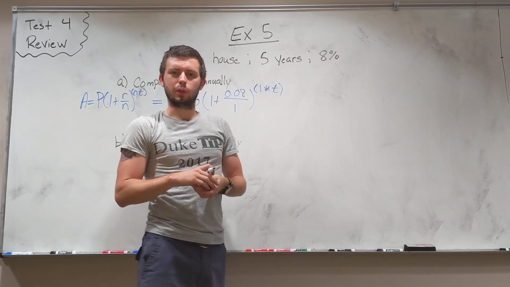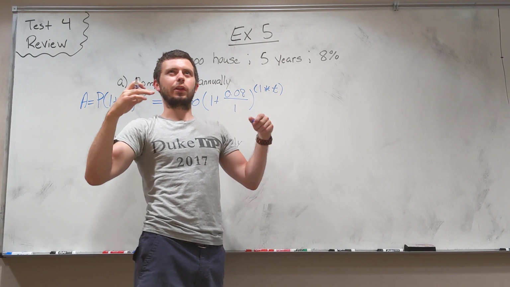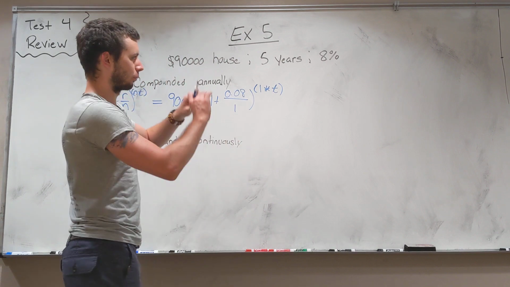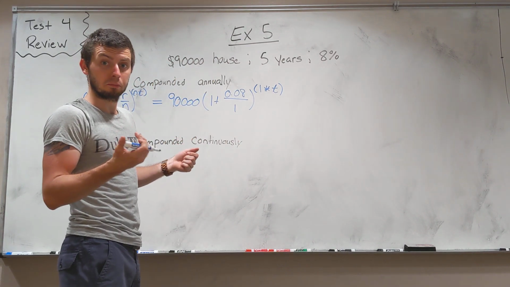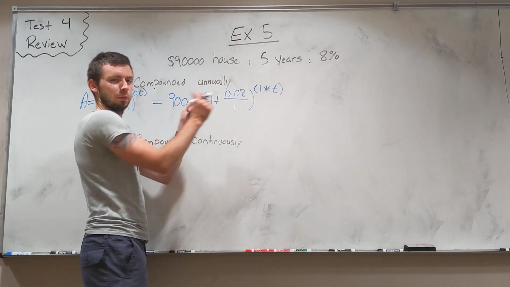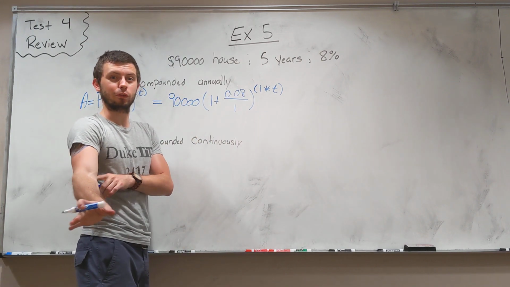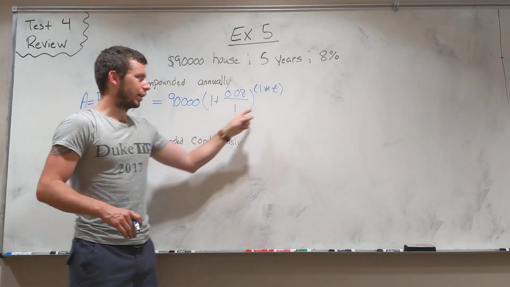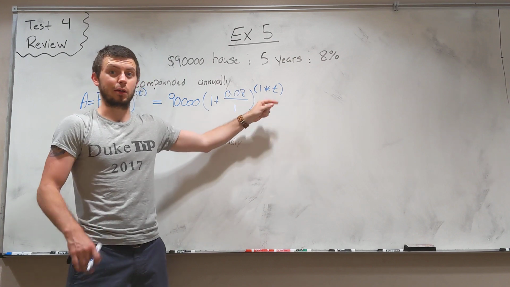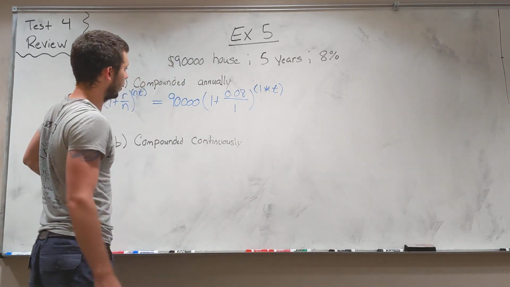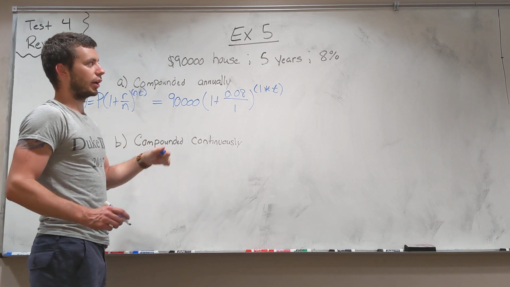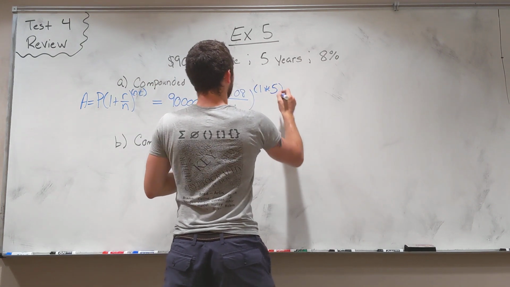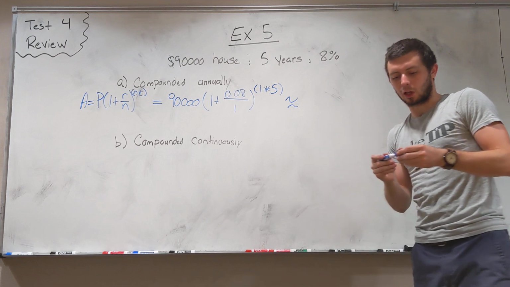I did see a problem or two that talked about writing, I think they called it an exponential equation. The first part was write the exponential equation and then plug in for t. This would be the exponential equation part. I don't have that in the notes, but I just saw that. So if they mention anything about exponential equations, it's basically wanting you to plug in everything but time. And from here, we can go ahead and plug in 5 for t. And from there, that's just a calculator problem.